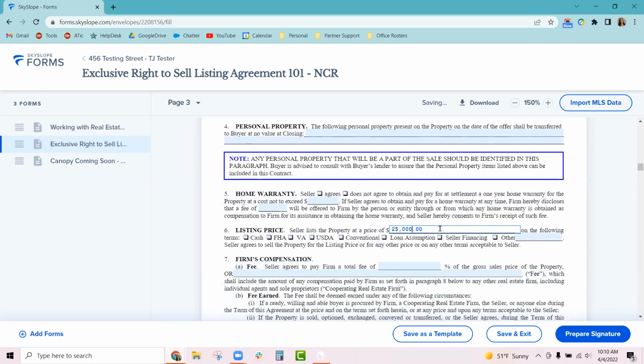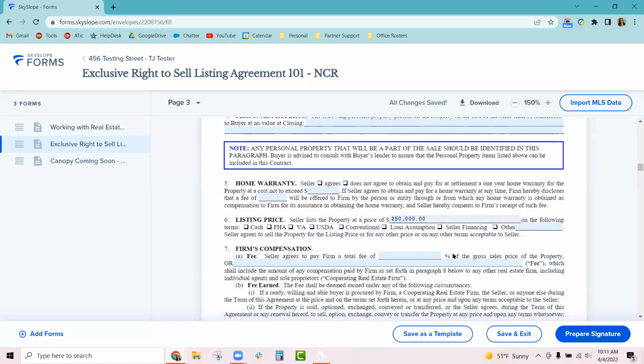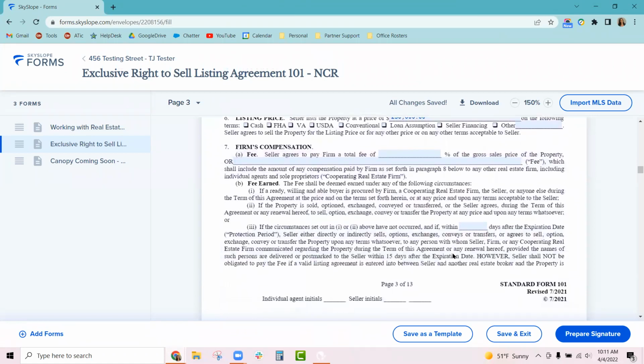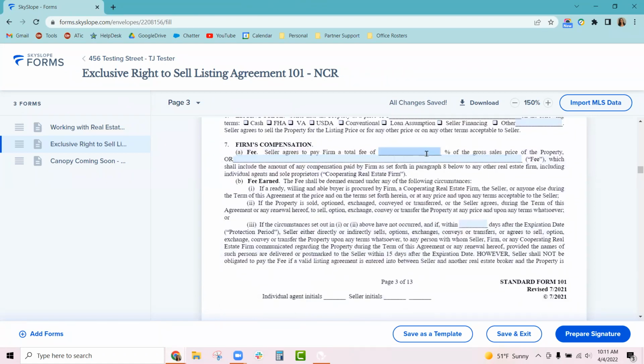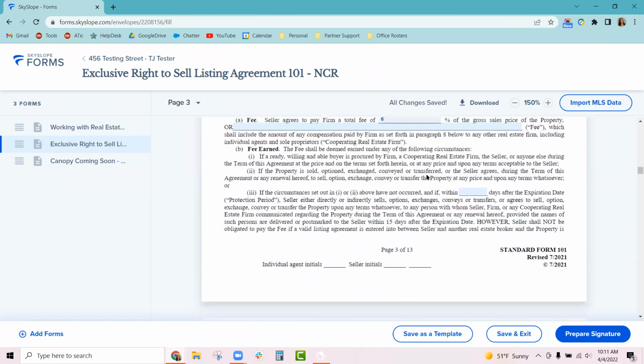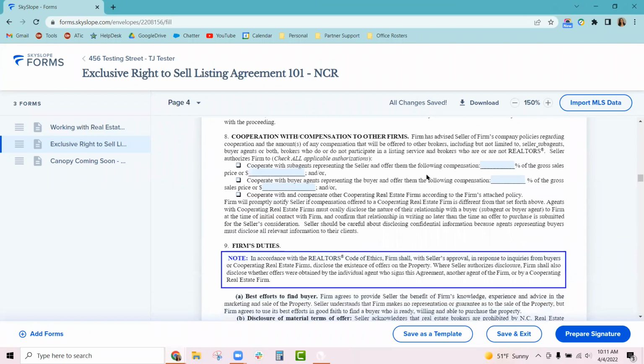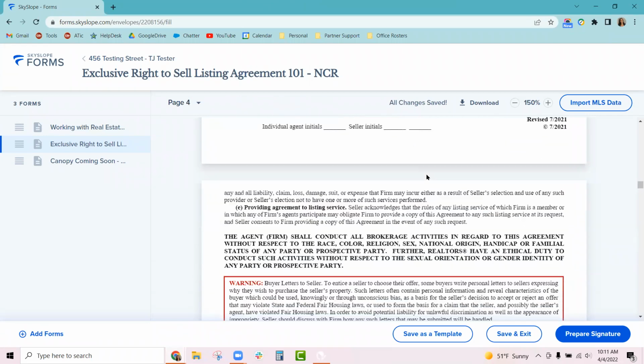Price 50. Here we go. I'm just filling some things out. I'm just on random numbers here. Don't fill out forms like I fill out forms. But we're just looking at some things to kind of just show you filling out.